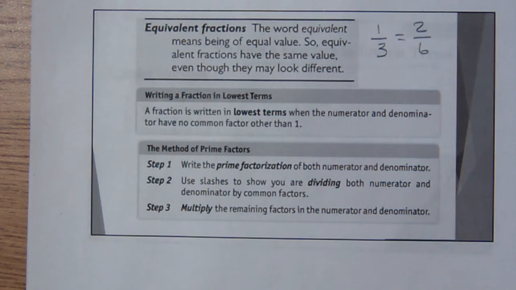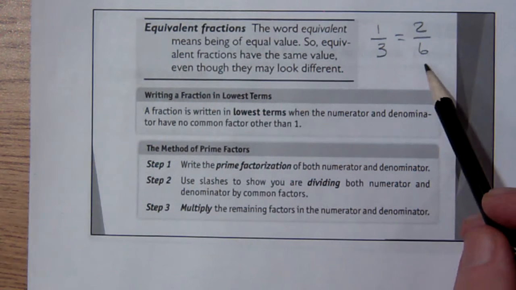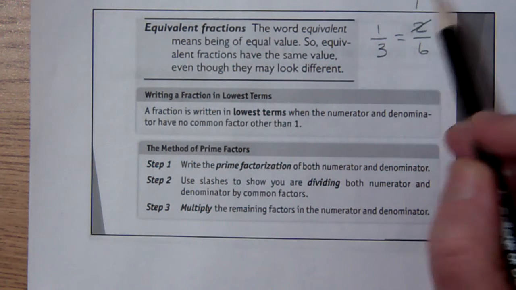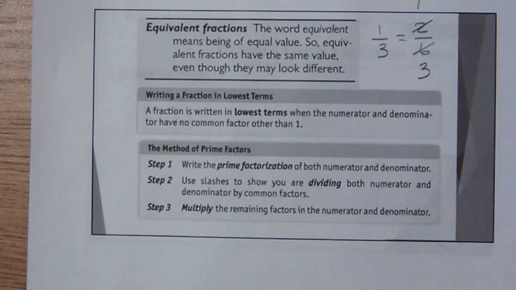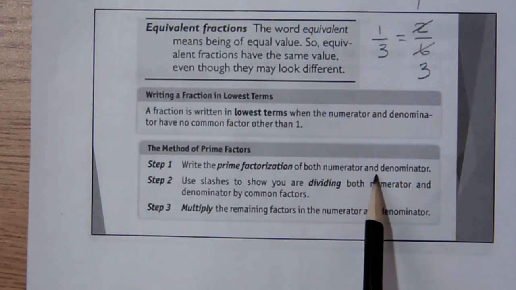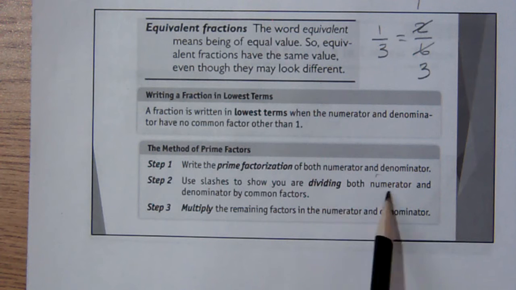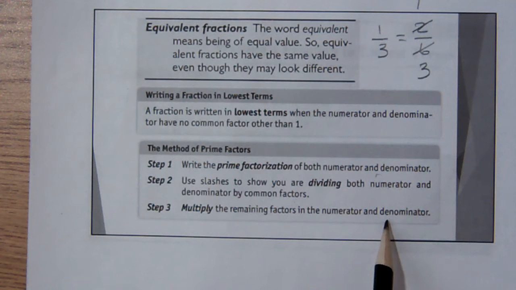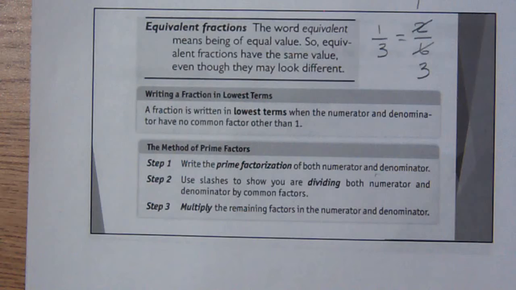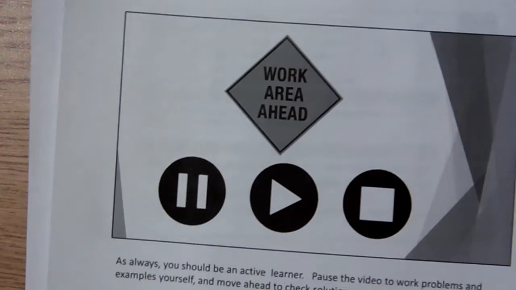Now we say a fraction is written in lowest terms when the numerator and denominator have no common factor other than 1. So you see 2 over 6 is not in lowest terms because 2 would go into 2 once and 2 would also go into that 3 times. But 1/3 is in lowest terms. So that was using the method of common factors to cancel things out. We can also use a method of prime factors where we prime factor both numerator and denominator, and then we cancel out the prime factors in both numerator and denominator, and then we can multiply the remaining factors in the numerator and denominator to have an expression for the fraction in lowest terms.